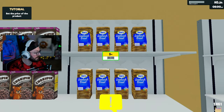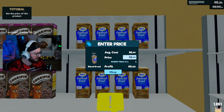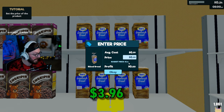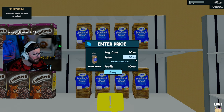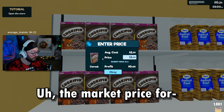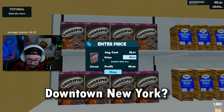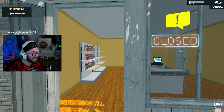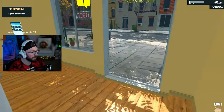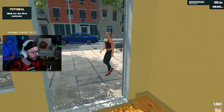There we go — set the price of the product. All right, how do you do that? I'll click this. How do I know what's a good price? Okay, so market price is 3.96 — what the fuck, $3.96 for a loaf of bread? The market price for cereal is $5.98. Where is this, downtown New York? All right, so that's all I have — these products. We're gonna open our store. All right, here we go. Open — I'll see what happens.